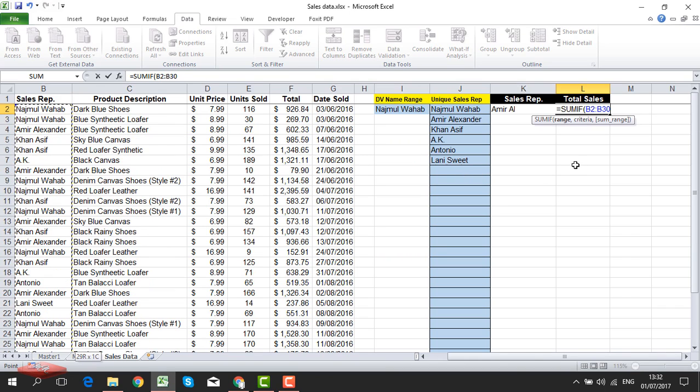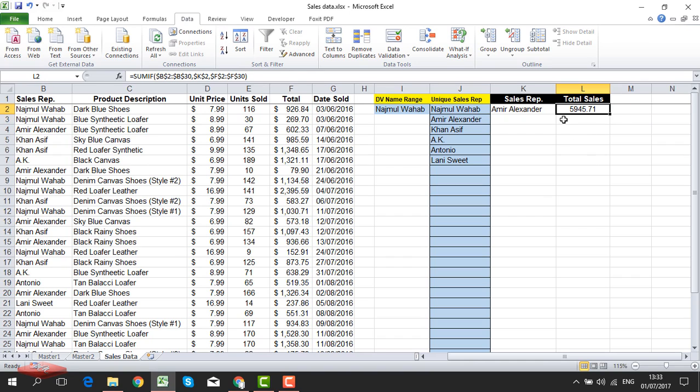We will make it absolute reference, comma, our criteria will be K2, because that's what we are going to select to find out the sales report. That will also be an absolute reference, and our sum range will be here, the total sales value. Again, this will also be an absolute reference, and we will close parentheses, hit enter.